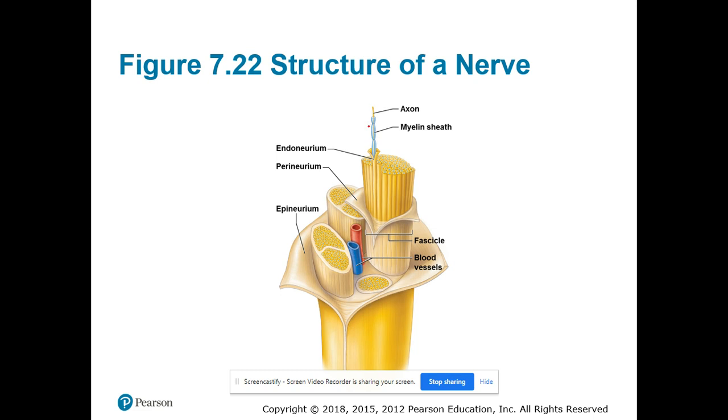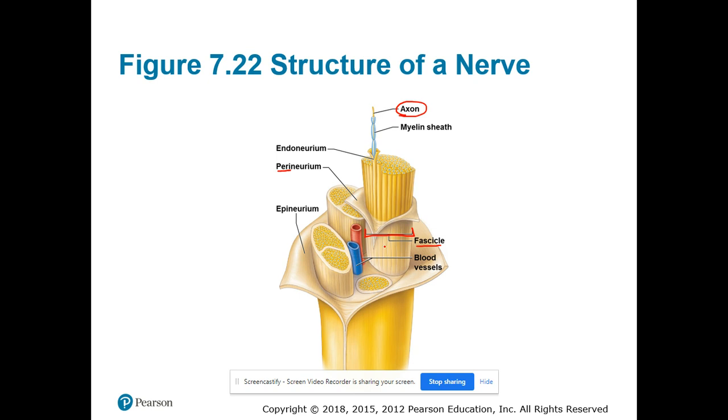So here's this little picture that we have. This one's showing that your nerve, your process, is your axon that comes off of a cell body. So here's your axon. It's covered by your myelin sheath that helps speed up the transmission of an impulse. That entire thing is covered by your endoneurium, so your innermost covering, which is represented by this yellow. If I put several of those fibers together, they make up a fascicle. So here the fascicle is showing this whole thing, and fascicles are covered and held together by your perineurium.